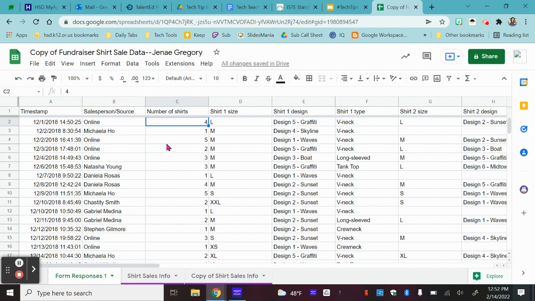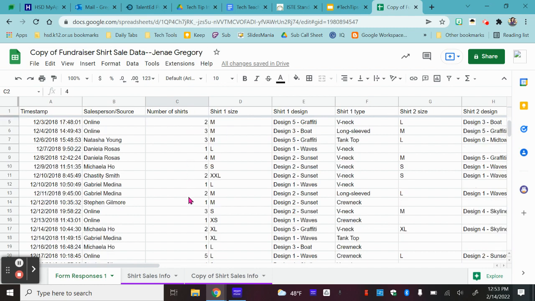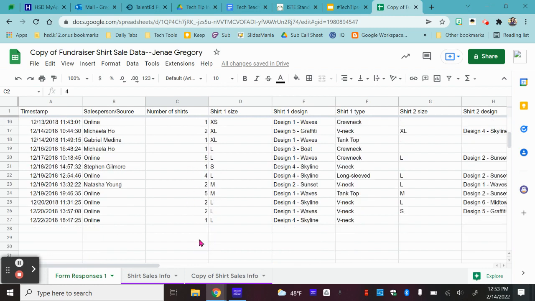All right, another thing that sometimes can get confusing is the different formulas that are available in Google Sheets. Just like in Excel, which some of us may be familiar with, there are a lot of different formulas we can use to help view our data. One that is really popular is sum. This is a spreadsheet about a fundraiser selling t-shirts. Let's say I want to figure out how many shirts total I need to order, right? So I could add up this column by using the sum feature.